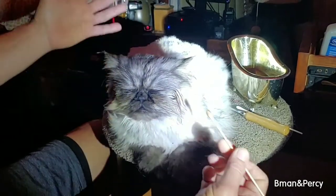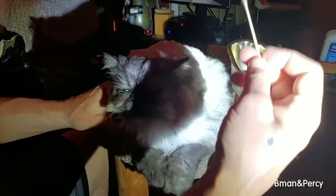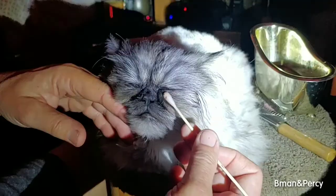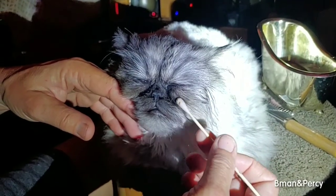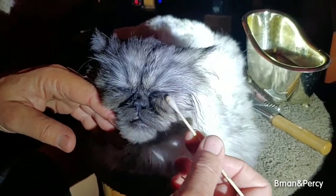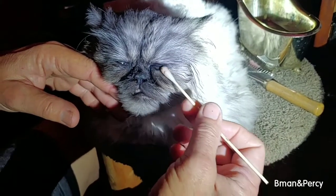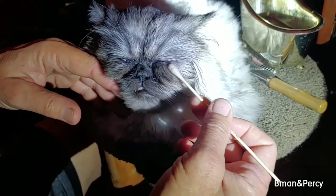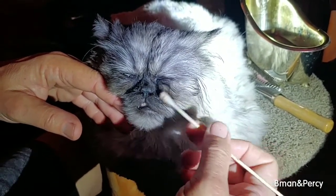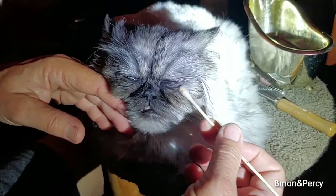My hand I keep underneath like this, or my thumb like this — I'm not hurting him, it's just to support his head so he can relax and enjoy his facial. He's not going anywhere, he likes it. You see these get gummed up pretty good; I'll probably have to use like five or six Q-tips. All this in here will actually build up, and he's very good at letting me do this. I'm very careful not to put my Q-tip into his eye — he trusts me.